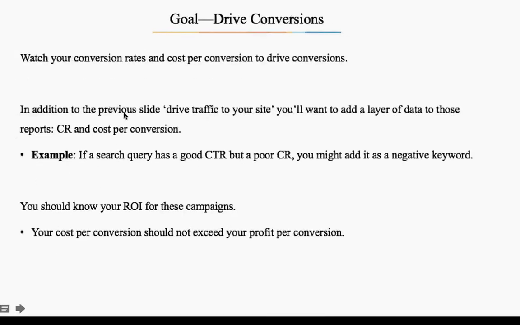So what do you do on a day-to-day level, guys, when your display campaigns start running? You watch out for the conversions. You watch out for the conversion rates. You see how much cost per conversion you are incurring, and what are those things that are leading to conversions. So when you look at all that, you try to get the cost per conversion down and improve the conversion rate by changing various things, whether it's the campaign settings, the ad content, or the ad scheduling. So various settings are there on the campaign.